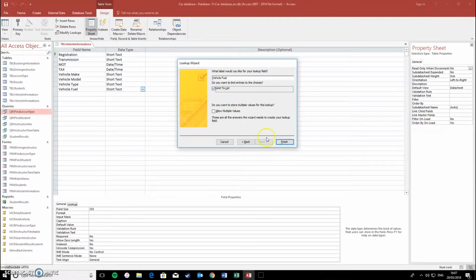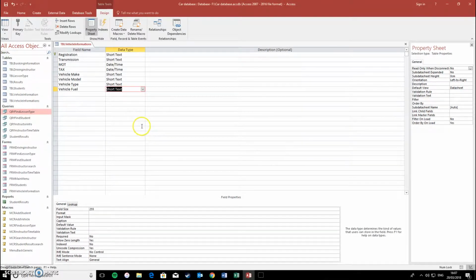We want to limit to the list. Click finish, so it's now going to appear as a drop down box when the user types in what kind of fuel it uses.